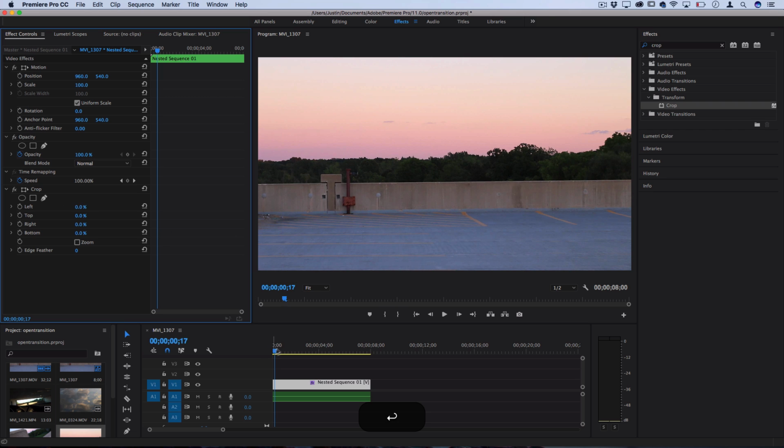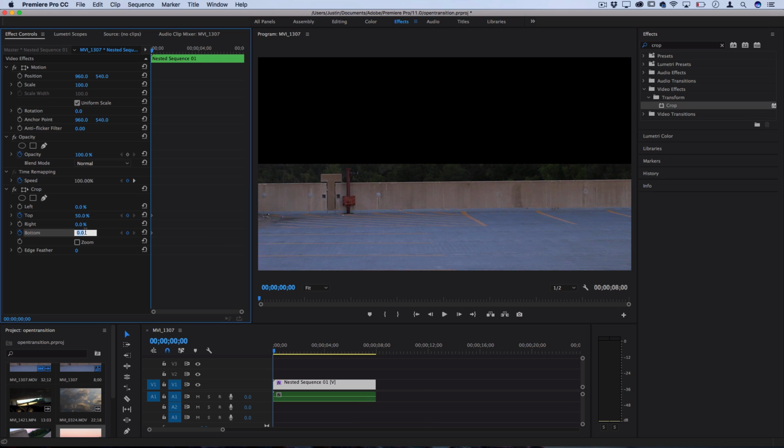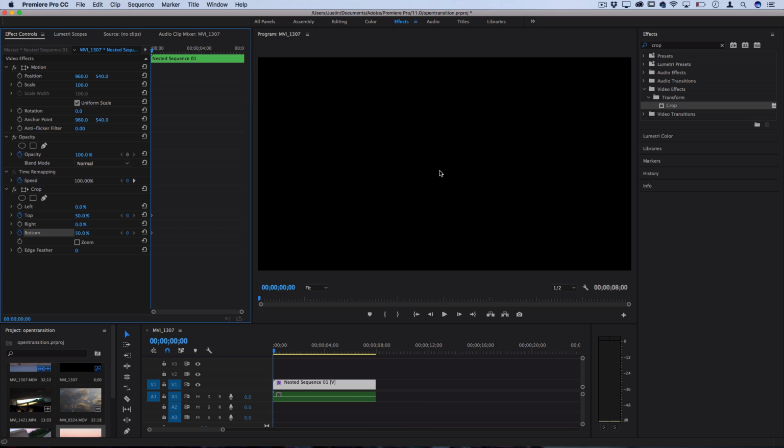Now we're going to go to the very start of the clip to create that opening crop transition, and we're going to affect the top and bottom sides. So turn on the animation keyframes, and then you want to start at the very beginning of the clip. So make sure you're either scrubbed to the beginning, or you can use the arrow keys on your keyboard to get to the beginning, and set each of the top and bottom crops to 50%. And what that does is if you crop the top and bottom both to 50, it essentially closes the clip, and you should see all black.